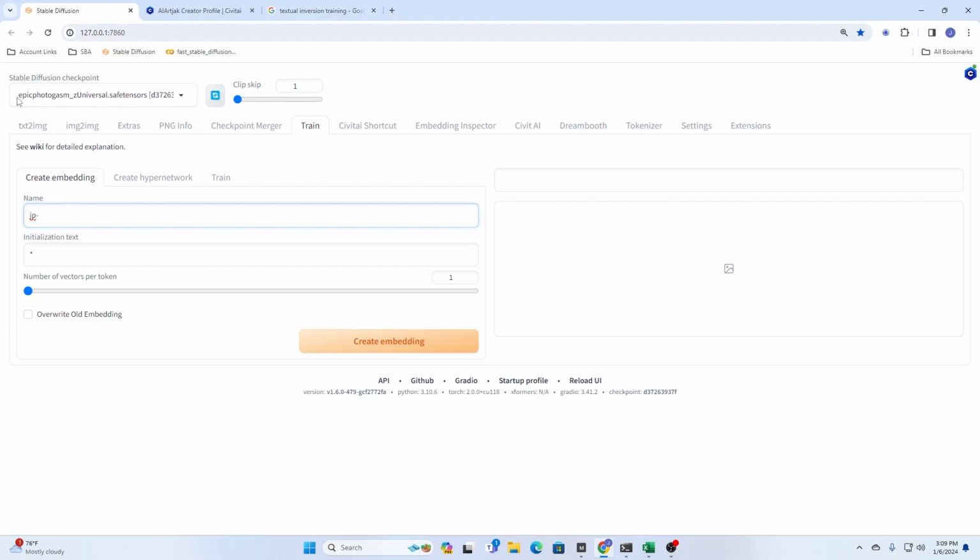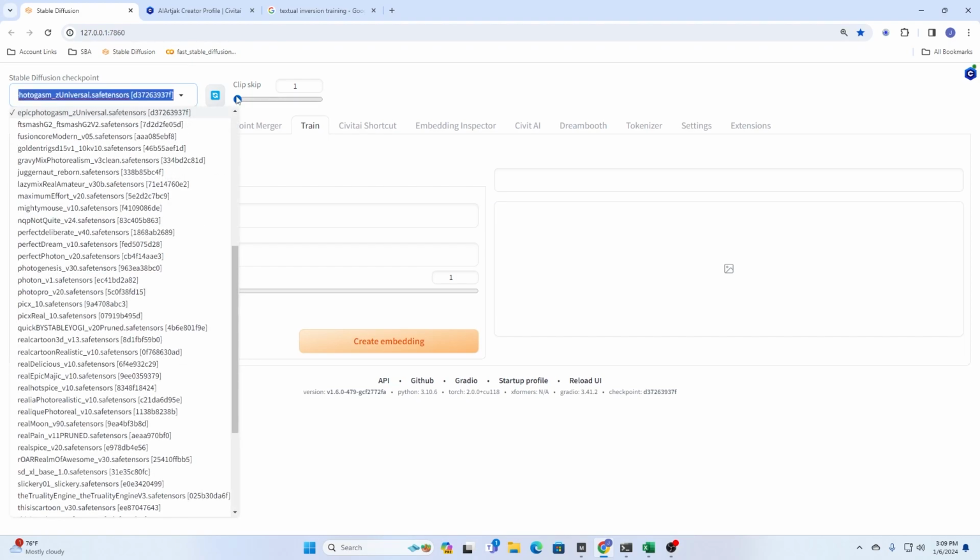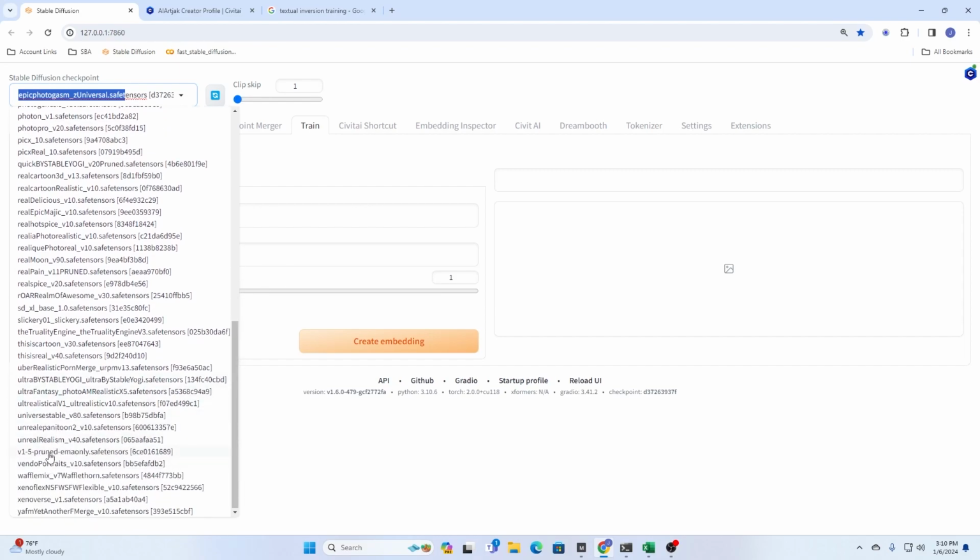The other thing, and I'm glad that I caught myself, make sure you change your model. I've done it a million times where I've gone in and started training on the wrong model. I want to train on the Stable Diffusion base model. You can train on other models, but for maximum compatibility with models as they come out, I like to train on the base model, and then we'll run through.